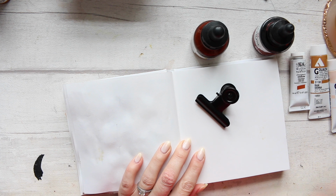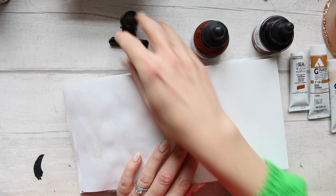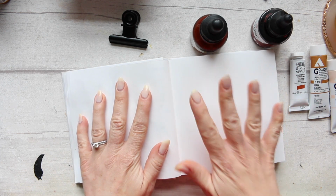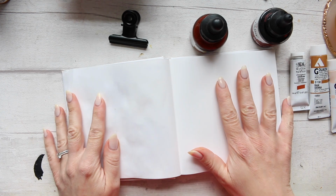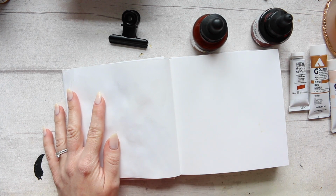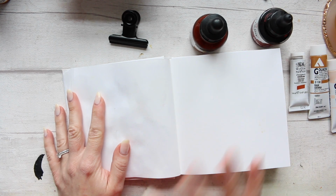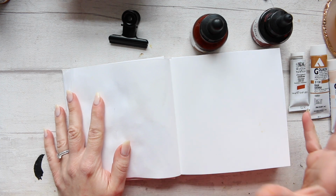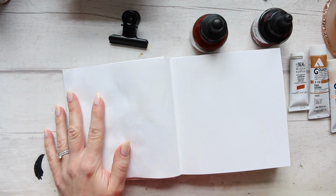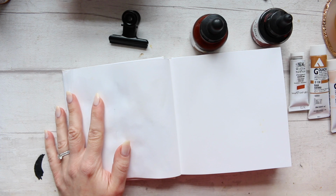Okay, so I have an idea. What I'm going to do is create two kind of similar color palettes on each of the sides, and then I will audition some blues and turquoises on one side and then some greens on the other, and see which I like more, because at the minute I just cannot decide what colors to go for. One part of me totally wants to go for the turquoises and the other part wants to go for the greens.